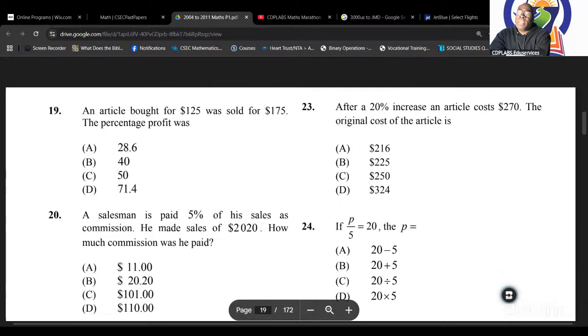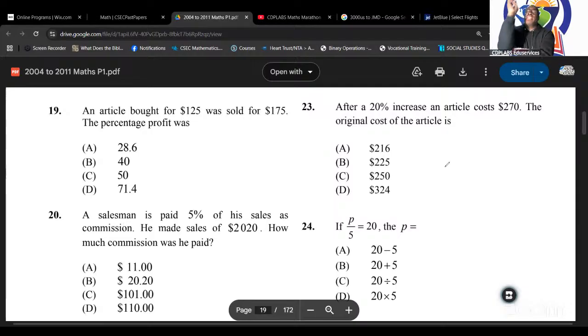The shortcut method is simple. And for the benefit of those watching on YouTube and Eileen, I'm going to be showing the shortcut method because she wasn't here the last time. When we're finding percentages, we first find 1% of the number. So 1% is always to divide by 100. When you divide 270 by 100, you're going to get 2.7, which is $2.70, right? Then you're going to multiply this by 20, right?